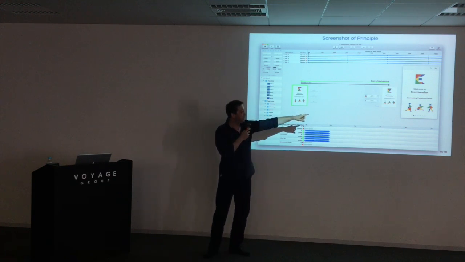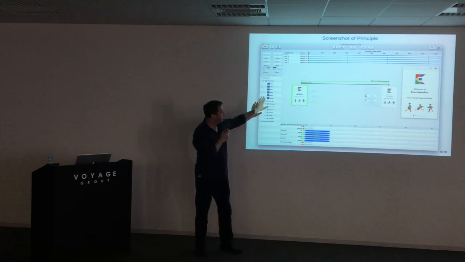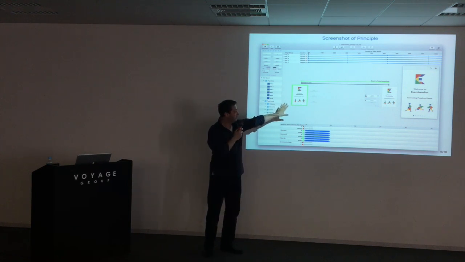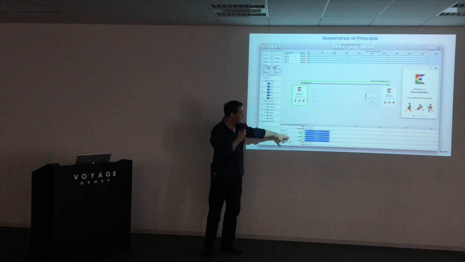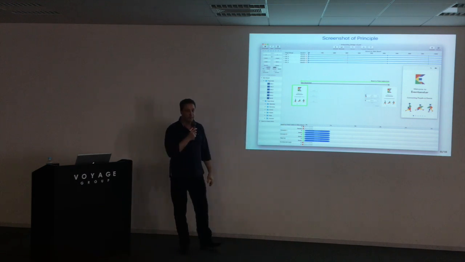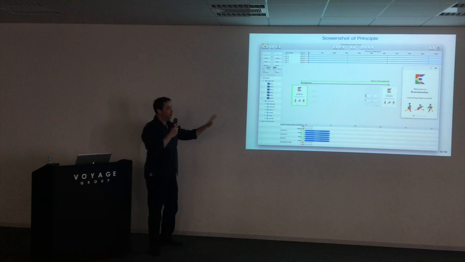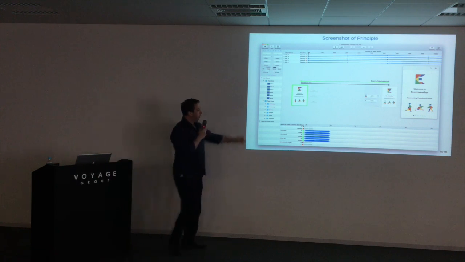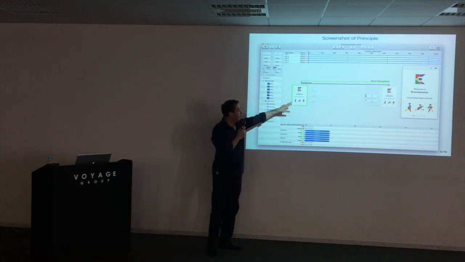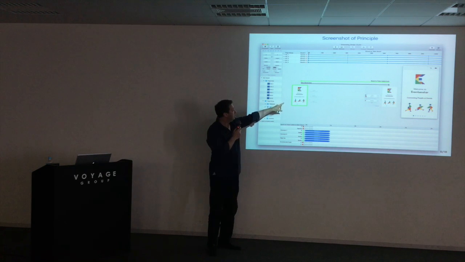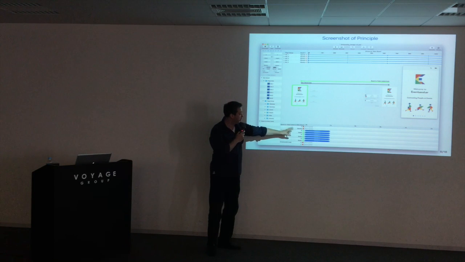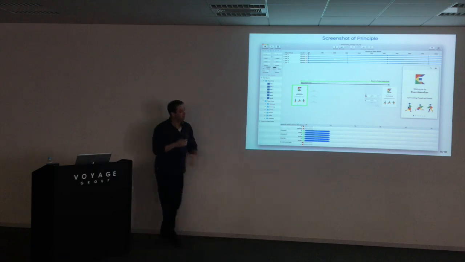On the right, you can see the live preview pane. The canvas is where you're going to be working for most of the time in the middle here, and you have also an animation timeline at the bottom. So that's the whole UI for Principle. Any element that's outlined in green is the current artboard, and then on the top you have which animation is showing in the animation timeline.